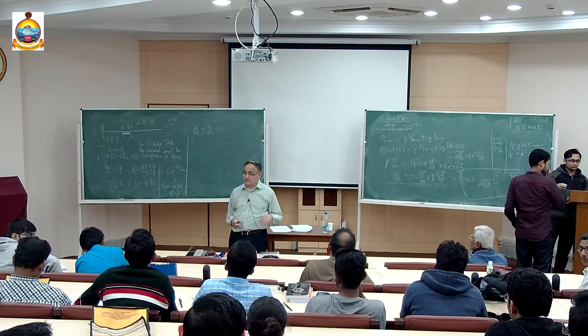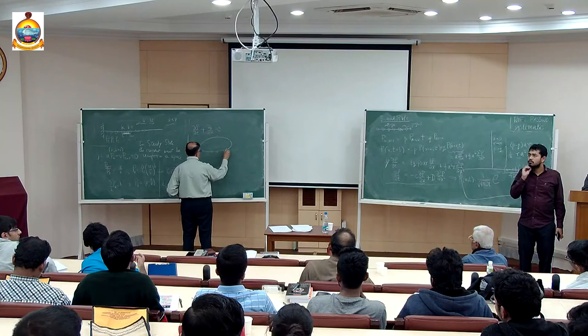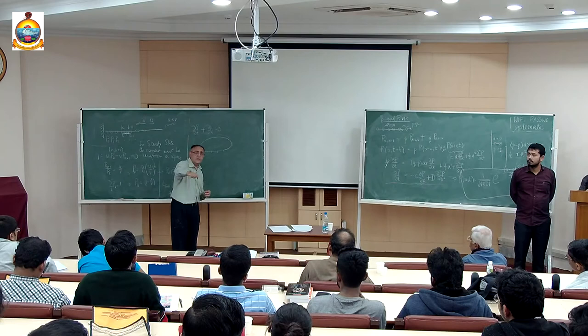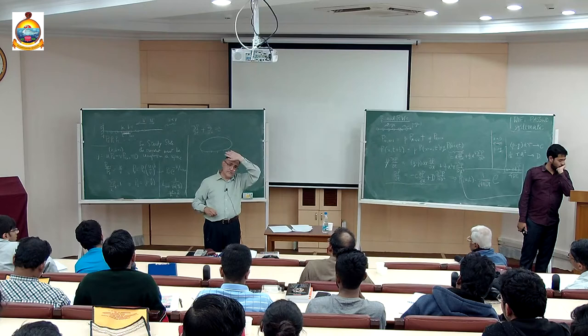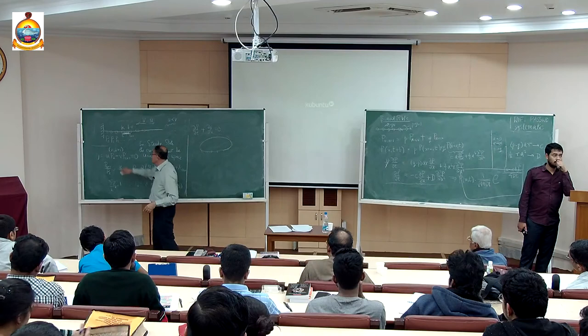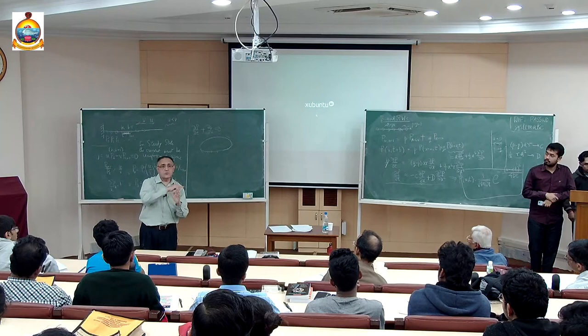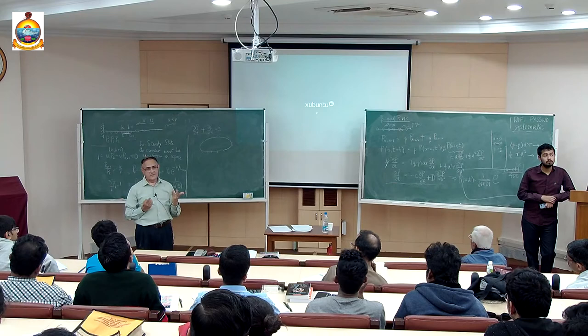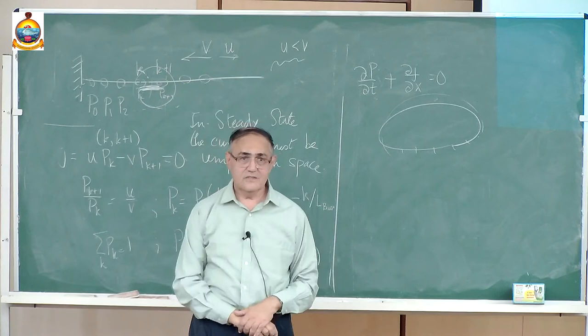Yes, you're right. First thing, the current must be uniform. For instance, if this same problem I repeated and I had a ring geometry, periodic boundary conditions, then indeed I'll set up a current and it'll keep flowing without stop in steady state. And it will be uniform. So the fact of uniformity is a very general thing. It's true in every steady state. But I'm now using the fact that I have a wall. The second thing I'm saying is because there's a wall, the current has to be zero. If it's not zero, that means particles are going through the wall. My definition of wall is that particles cannot go through it. So the current has to be zero here, but because it's uniform, it has to be zero there also, and therefore this.